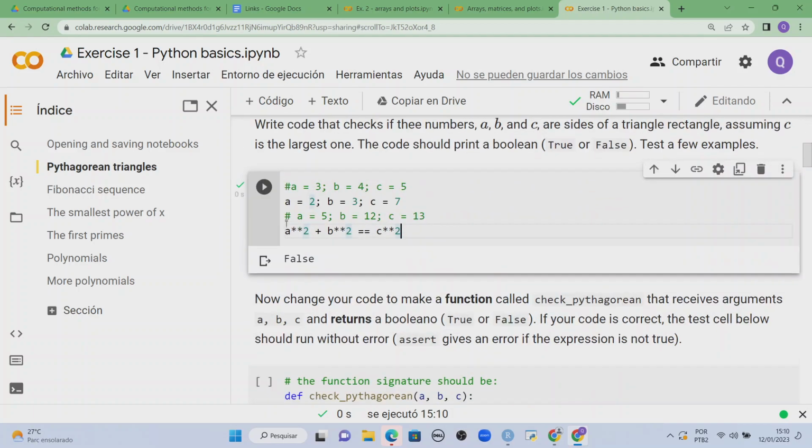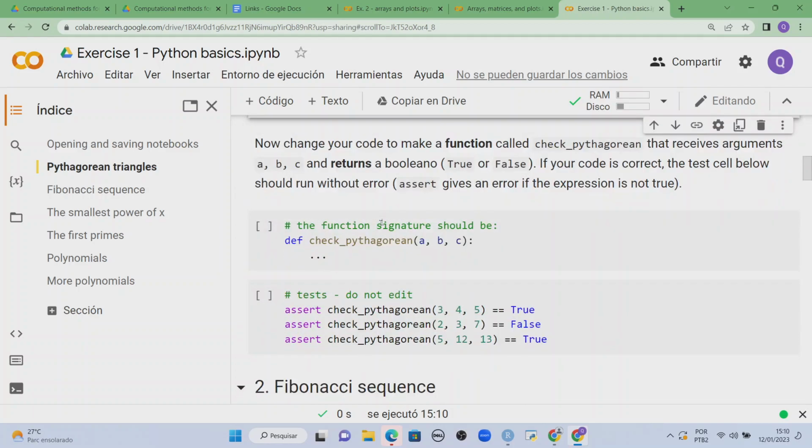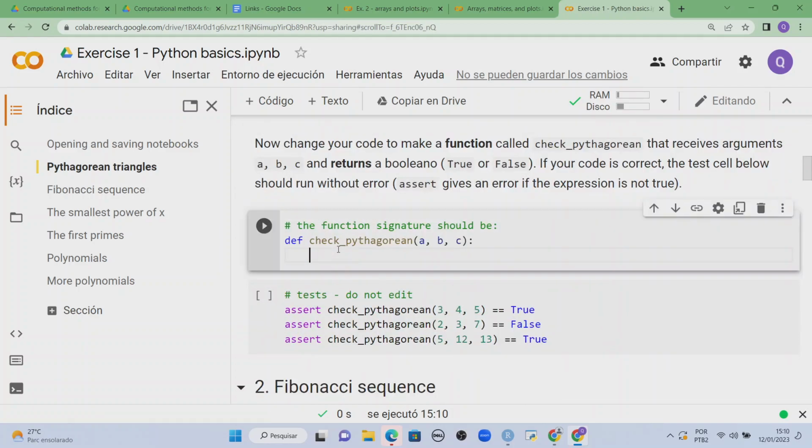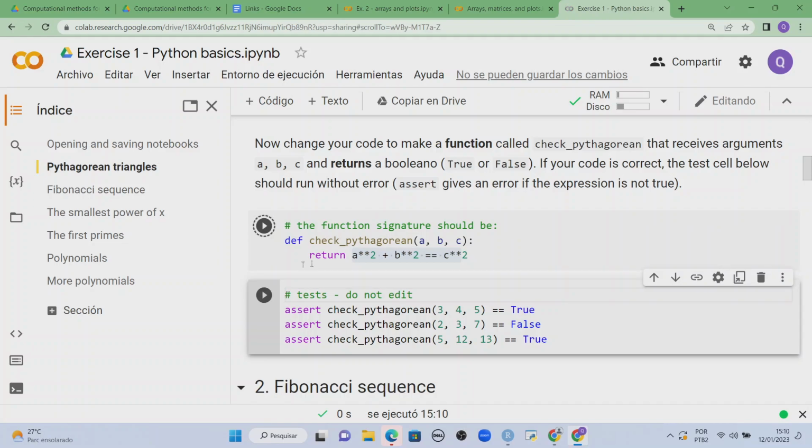You just have to include this condition inside your function. Since I want to return true if this is true and false if this is false, I can either do an if, but I can also do this very smart thing where I return this directly. If this is true, it returns true; if this is false, it returns false. So I don't need the if else, and this works.